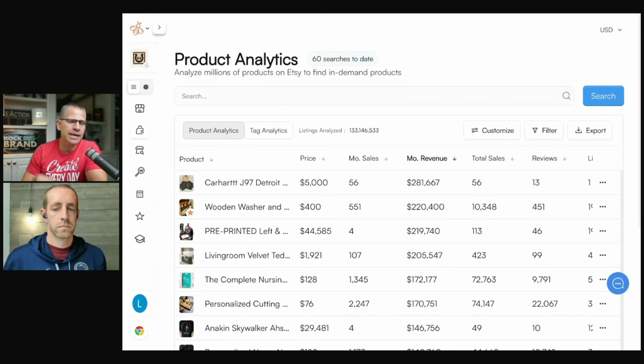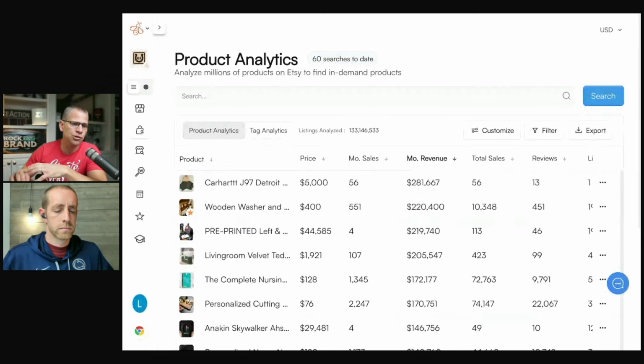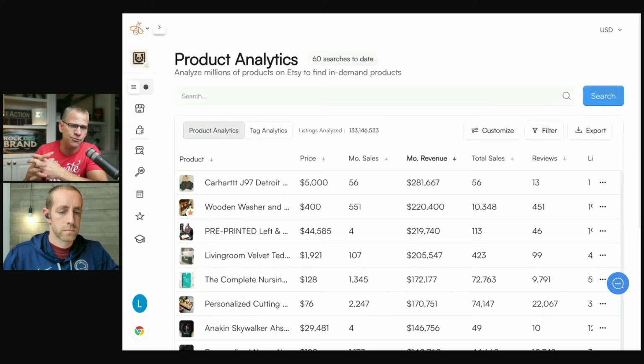All right. And how we can get to those numbers that we're looking for very, very quickly, instead of just looking at all of the products, right? Because that can be overwhelming, but it can also be misleading because you might have a shop that's been around for 7 years and that listing's been around for 7 years and they're dominating that product. And you might think, oh, cool, that thing's really selling, so I'm going to try to sell against them.